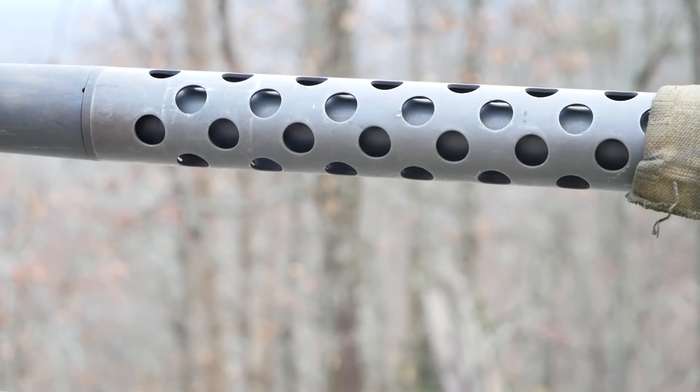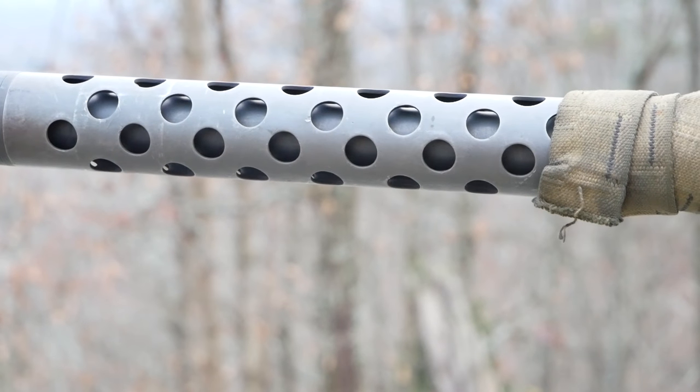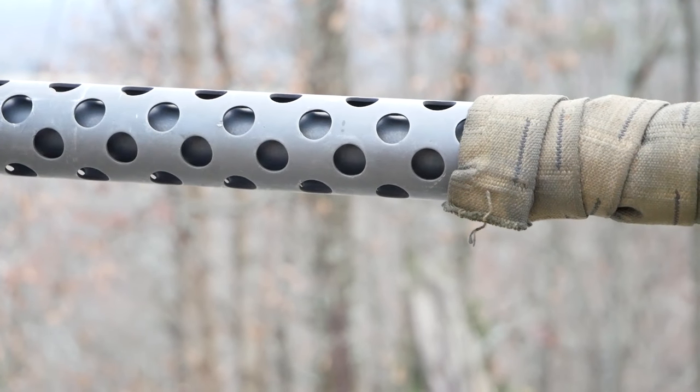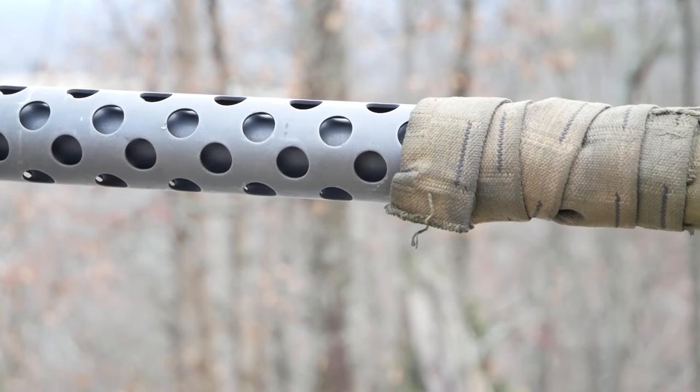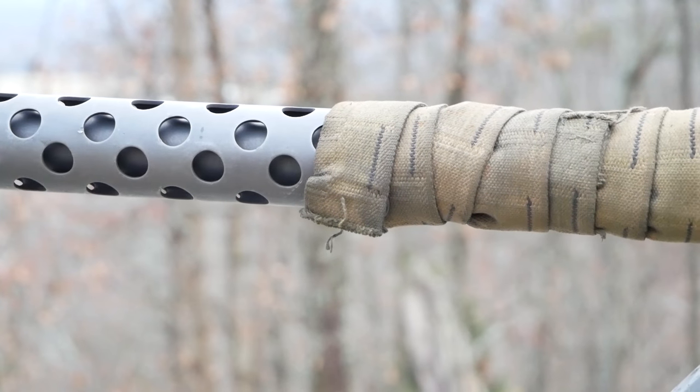However, they still got hot. So I've wrapped this in an empty cloth belt that would be used for ammunition. Obviously, these things do get very, very hot, and when you have to move around, you have to just grab the barrel, and this protects the shooter's hand. And this is historically accurate. GIs would use this in World War II.